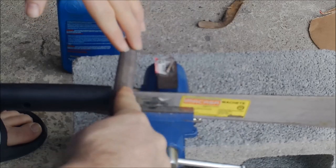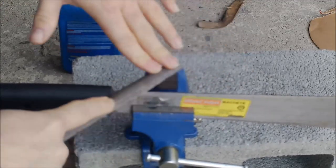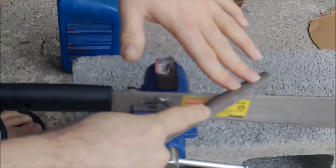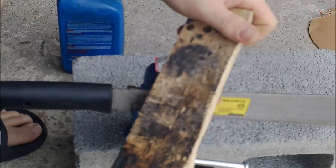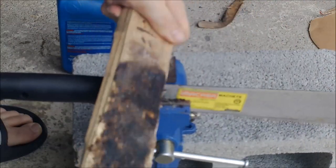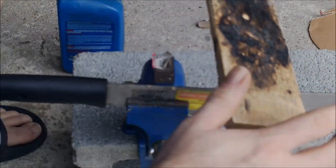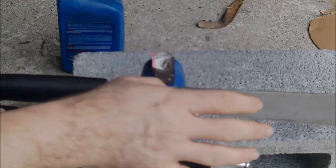Right here near the handle you're going to have to get real close. That gives you a nice 90-degree spine on this, so you can strike a ferraseum rod — no problem. I'm going to take this piece of wood and show you the scraping. It's scraping right here — scraping this wood pretty good. Where it's not ground, it doesn't scrape worth a thing, as you can tell. But where I put the 90-degree spine, it's scraping good now. So there you've got a working 90-degree spine.